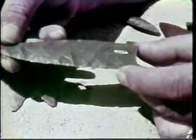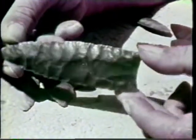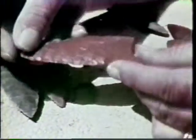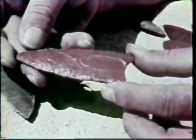If you'll notice the size of the objects being shown, these are all from the Simon site in Idaho. Another point from another site, also of the Clovis tradition. It is a method of basal thinning.